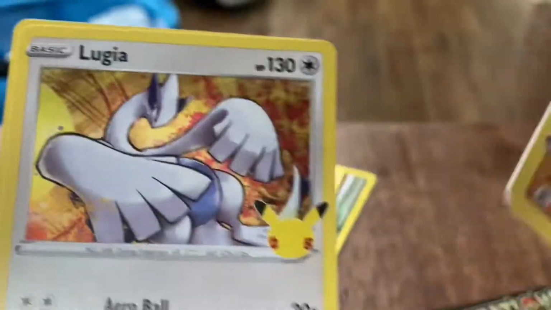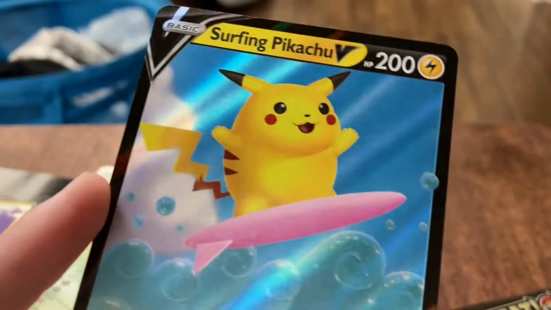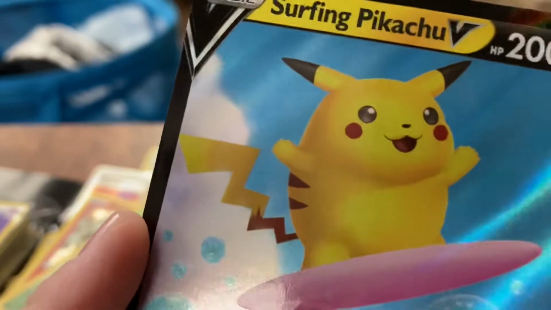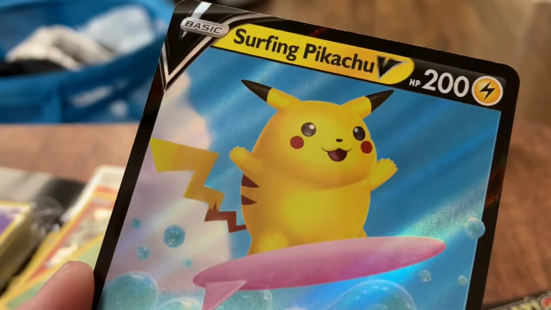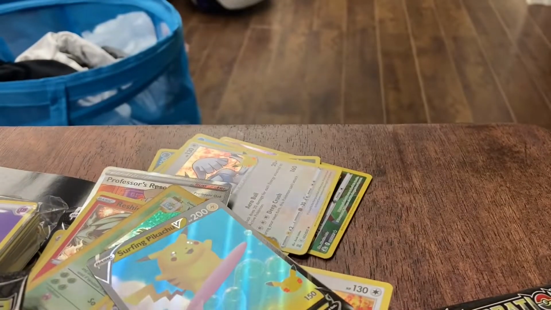And then there's Coco. Card. Groudon again. Lugia again. We're getting so many Lugias. We already got one of these. And Surfing Pikachu V. I remember when they released this in Evolutions. I believe the Surfing Pikachu on its own. Okay, I like how they're introducing that. Code card.